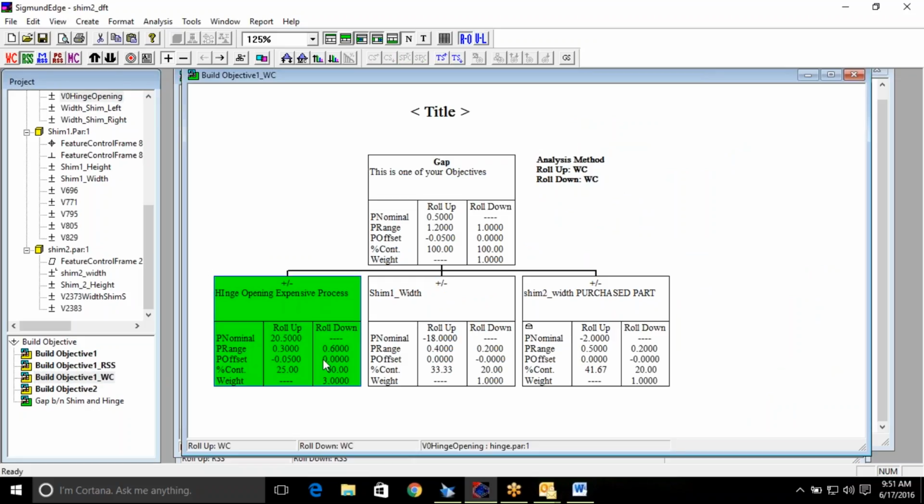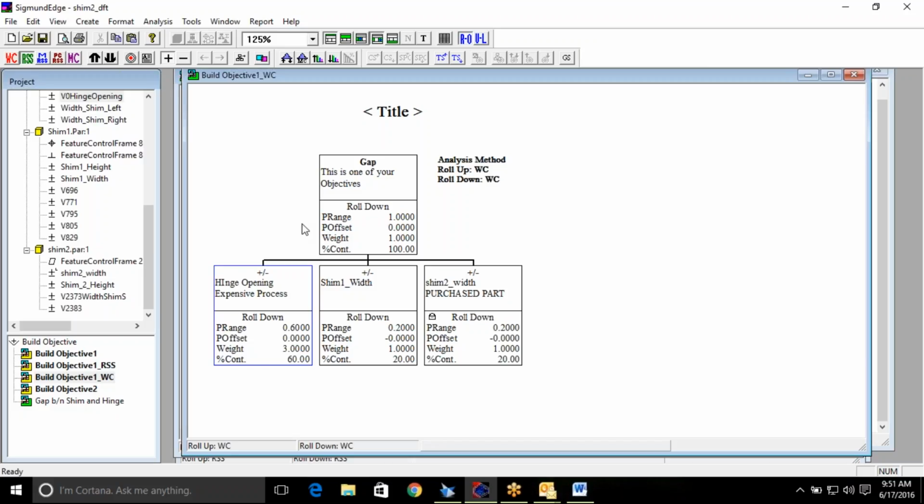Can you hear me? Yes. Okay. If you are using a particular tolerance in many areas, you will notice that it will have a different value depending on where it is being used, because the vector loop is different, the tolerances and the conditions are different. For example, look at this hinge opening. In the roll down, in this particular example, it has a tolerance of plus or minus 0.3.